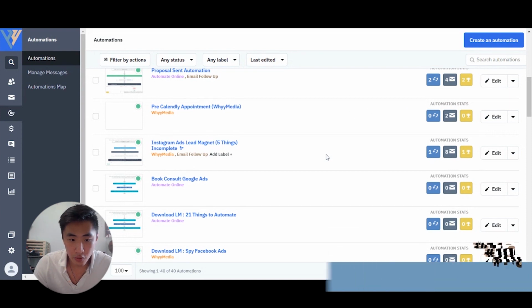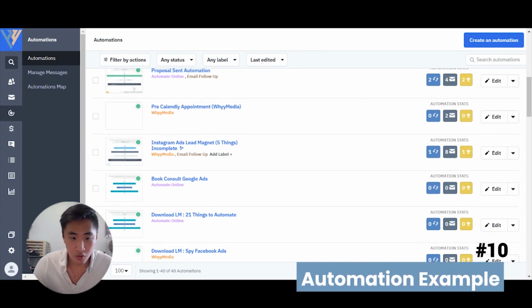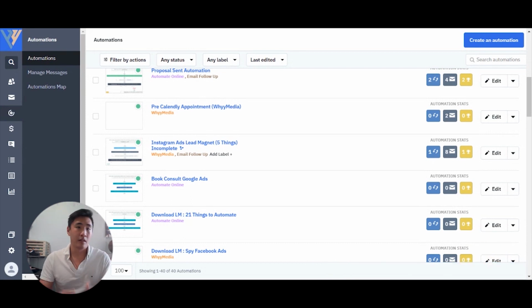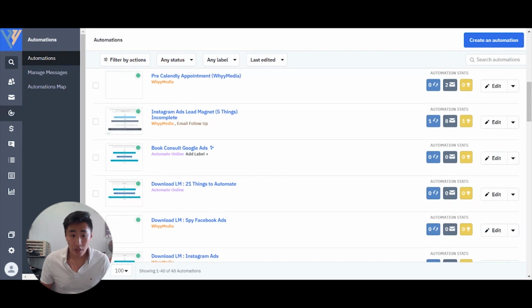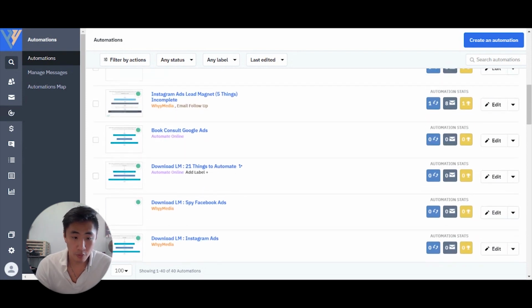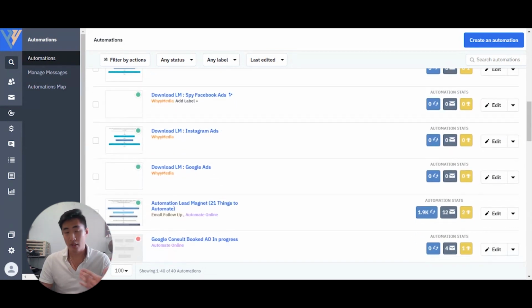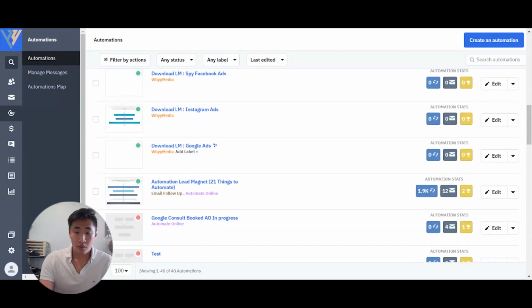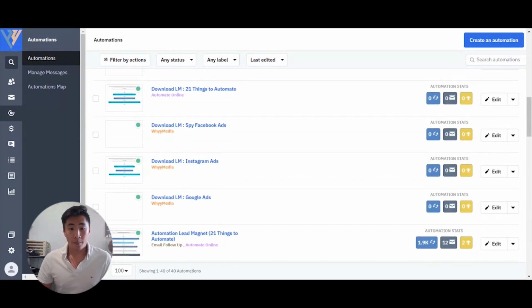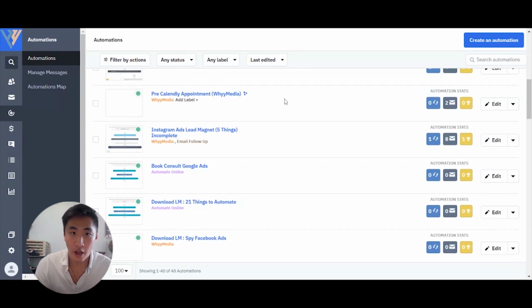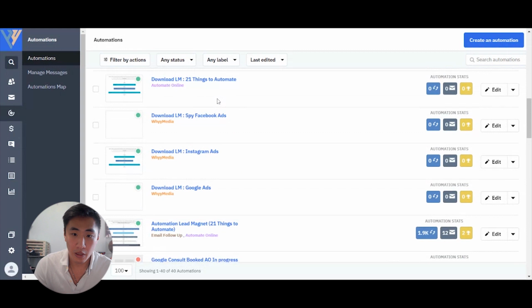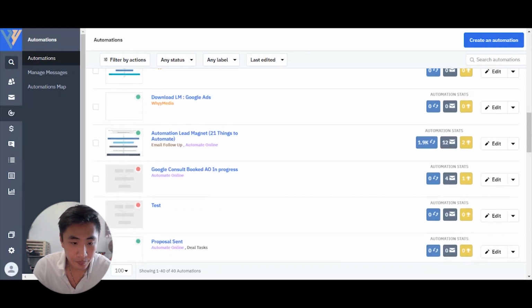This is how I use the automations tool. I've got a bunch here. Different automations fit into the different stages of the contact's customer journey or life cycle. Some automations are really basic, where it could be just one email. There might be some that are much longer. I'll jump into a couple just so you can see how they look, and you can see how flexible it is and how differently people set up their automations.